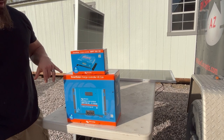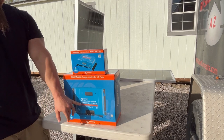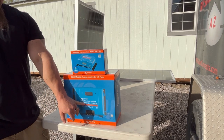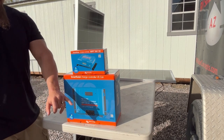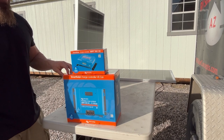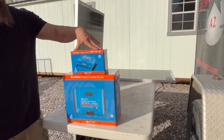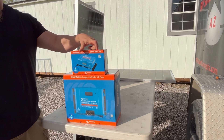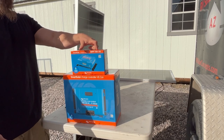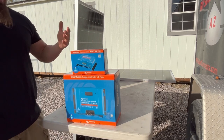When you get into the larger amperage controllers, you'll see 150 in that voltage column, allowing you to have a higher input voltage — but you still cannot exceed that 150 volts without damaging the product. The second number, the 30 on this smaller controller, is just that — it's good for an output of 30 amps to your batteries. At 12 volts it's good for 30 amps, and at 24 volts it's also good for 30 amps.